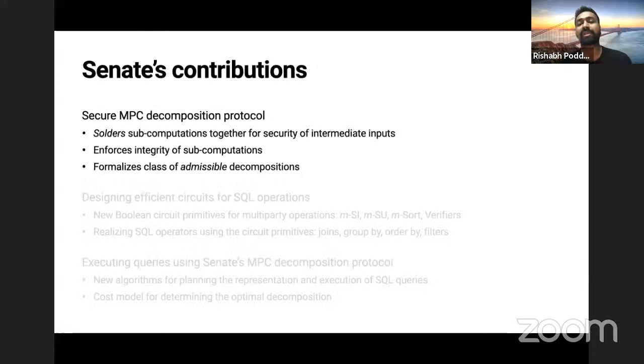I will now give you a closer look at how we develop our protocol. For the other aspects of the overall system, I would encourage you to read our paper, which is available online.